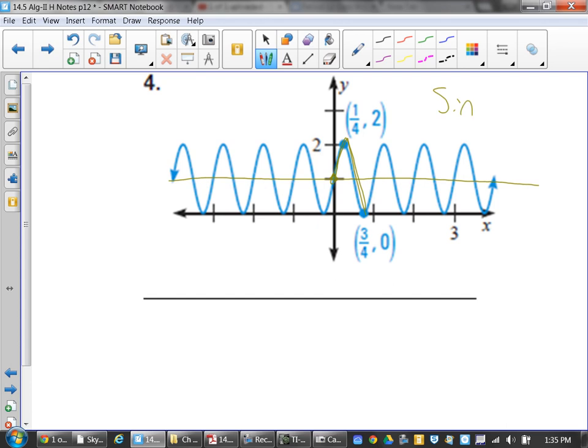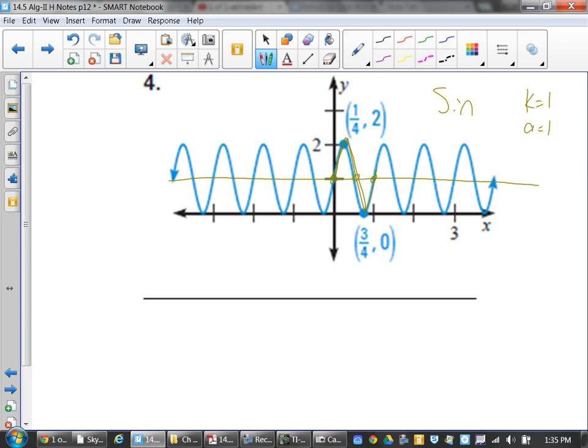So it's got to be a sine graph, also because within one cycle, it hits it 3 times. Okay? So if your k value is 1, because it's been moved up 1, it goes to its maximum, so it means your a value is going to be positive. What's your a value? 1.